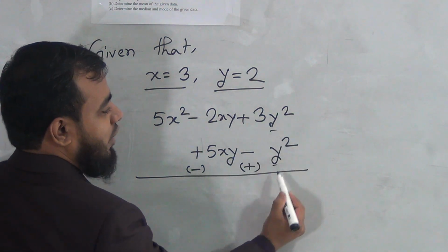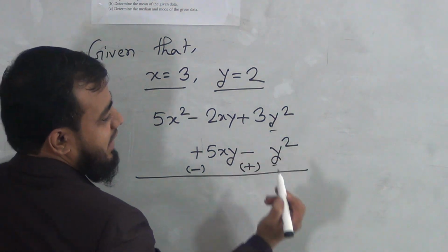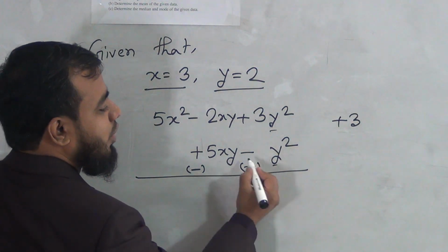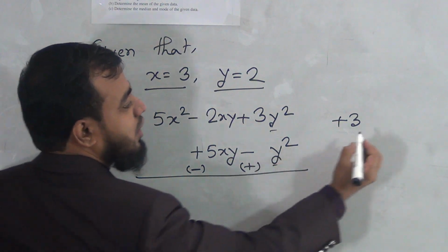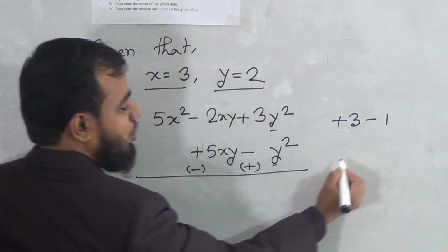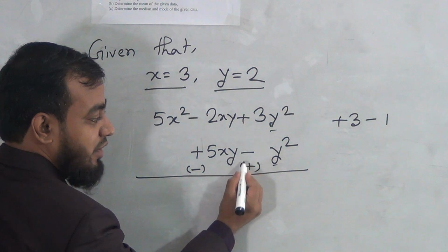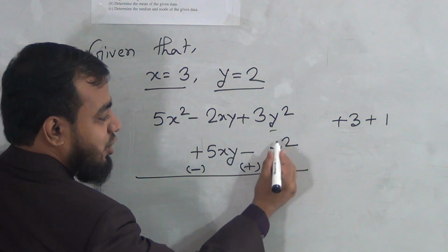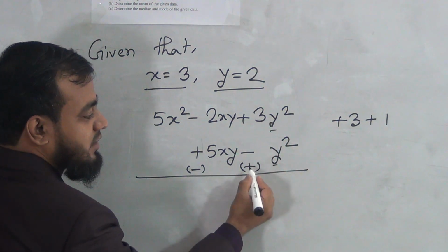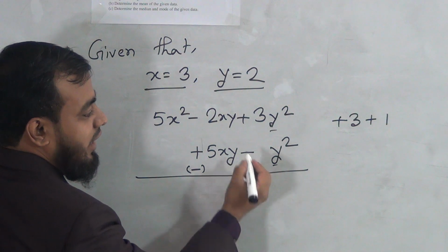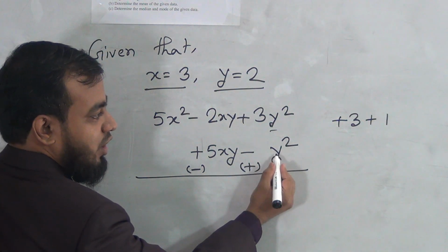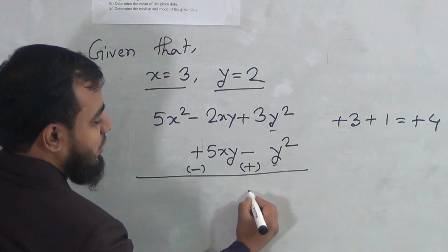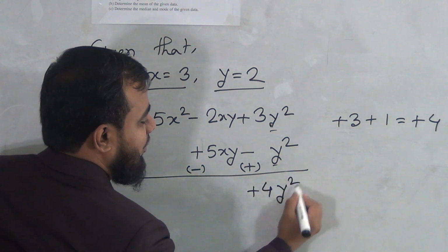This is the similar term of y square. This first y square has plus 3 as the coefficient of y square, so plus 3 will be our first numeral. Now the second numeral will be what? Minus 1, because minus 1 is the coefficient of y square. But look, this is not minus now, it became a plus sign now. So dear student, plus 1 is the coefficient of y square now. When we subtract this, the sign will be changed, and then we should add. This plus 1 is the coefficient of y square now, so our second numeral will be plus 1. That means this will be plus 4. Okay, so plus 4 y square will be our result.